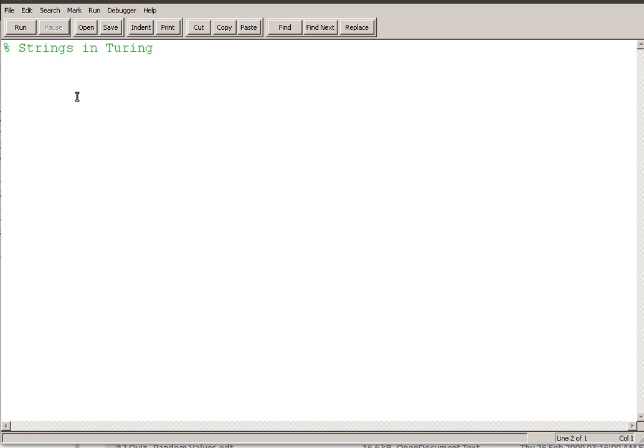In this tutorial we're going to be taking a look at strings in Turing. Strings are a collection of characters, and to start off this tutorial I'm actually going to look at characters first. So I'm going to create a bunch of variables. I'm going to call them C1, C2, C3, C4, C5, and they are all variables of type char, which is a character variable. So that means it's meant to hold a single letter of the alphabet or a single digit. Basically, it's meant to hold one item that you can type into your keyboard.